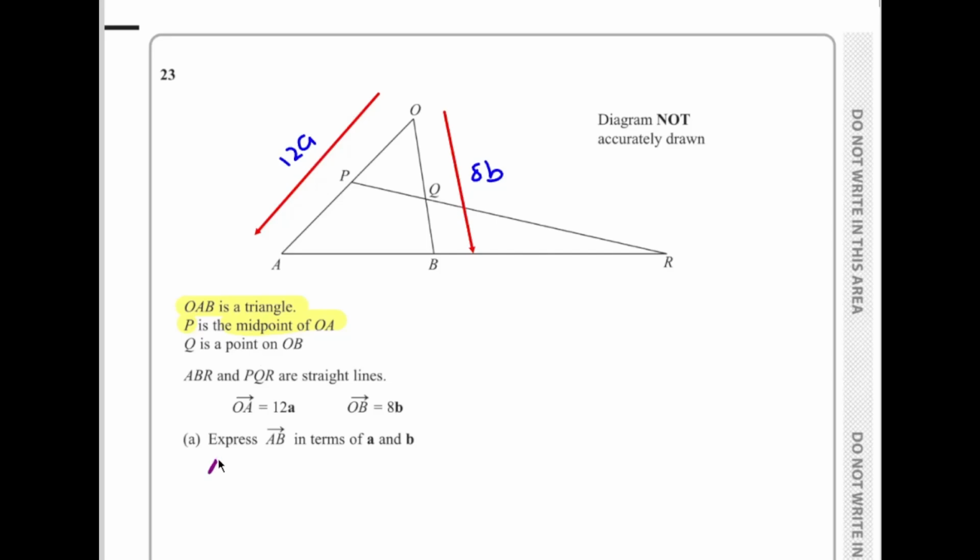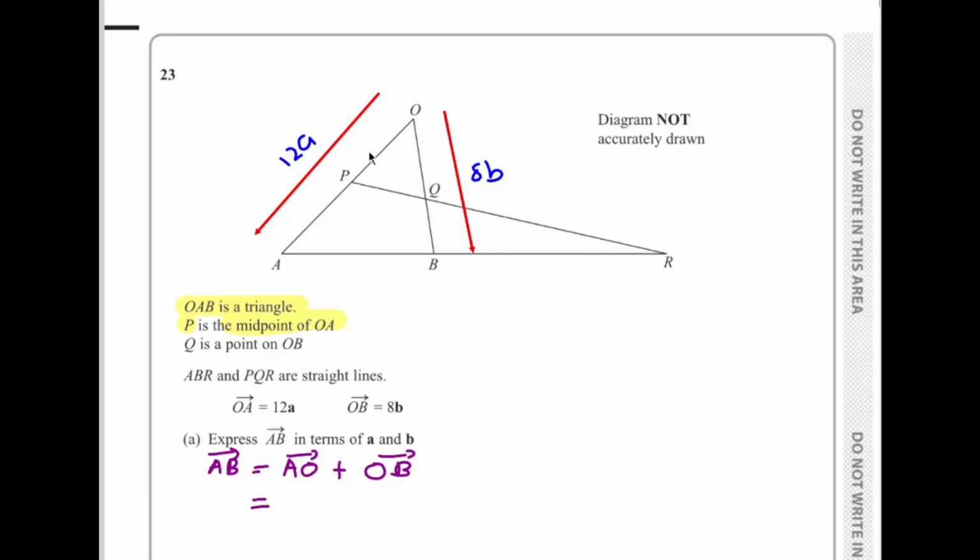AB equals... Remember in vectors, when writing the vector path, you have to maintain the order. Order matters. So you have to start off with A, then I'm writing AO. Once you end at O, you start again with the same letter, OB. And check out A and B, finally you are getting.